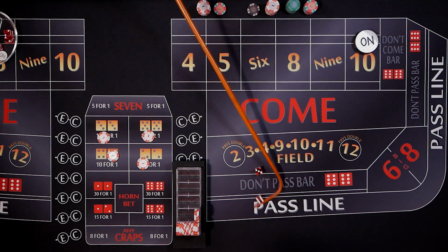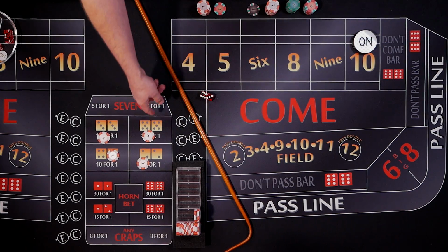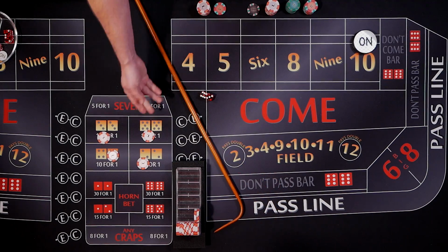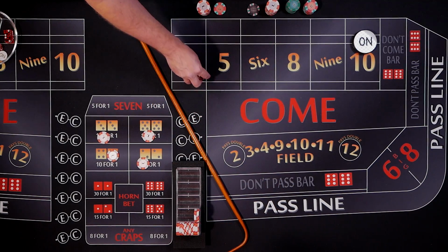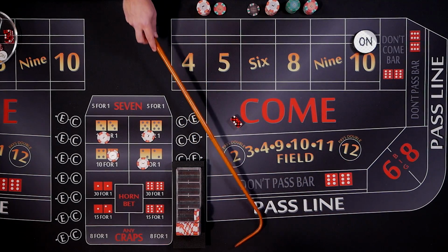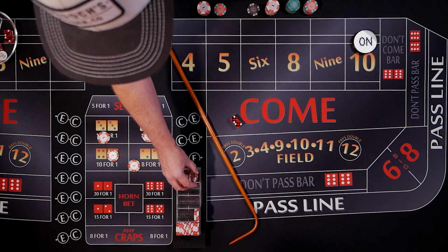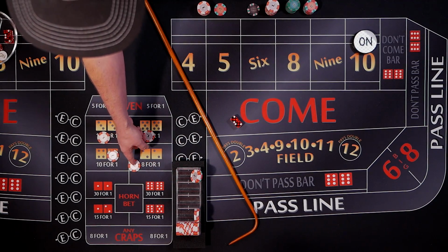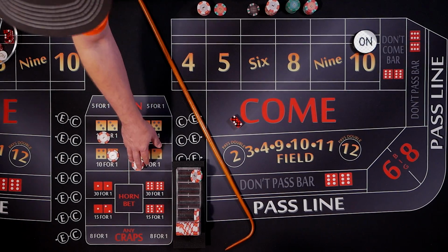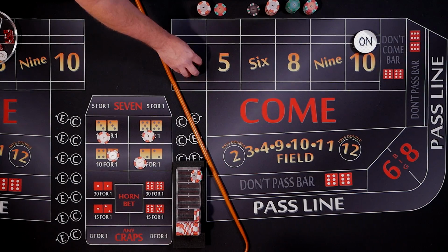And a 9. Now a lot of people, if they have a pass line bet or they place a number, they'll also add, like let's say if they're on a pass line of 10, they would go ahead and do a hard way of 10 too. Not just because they're hoping for the 10, so they like to win it both ways. Okay, we finally hit a hard way, a 4. So you're gonna get paid a $7 profit. So let's go ahead and rack that up here. And then we're just gonna leave this working. That's typically how these bets will just stay up and they'll pay you the profit. Okay, let's keep going.